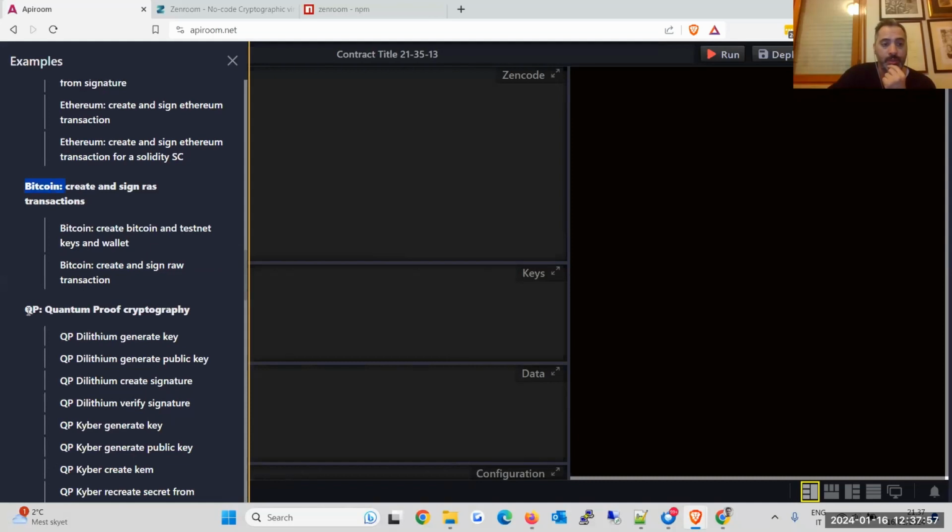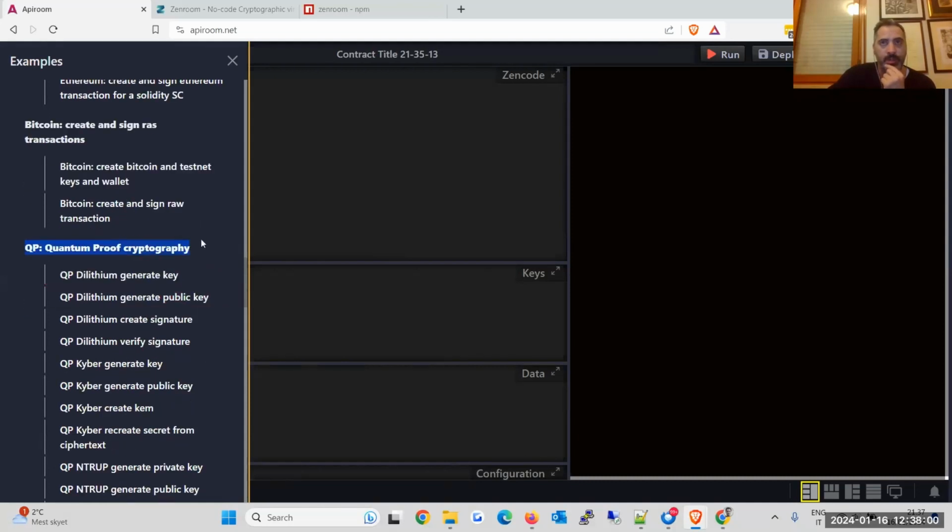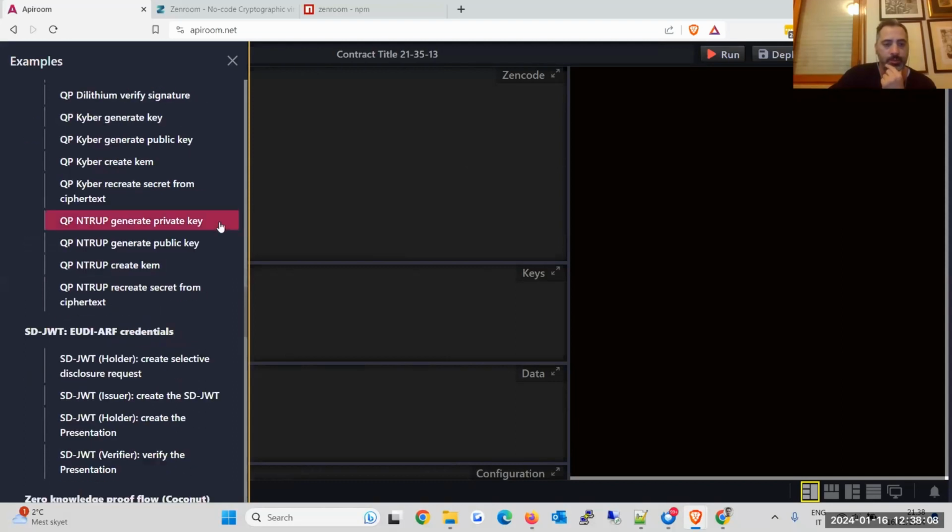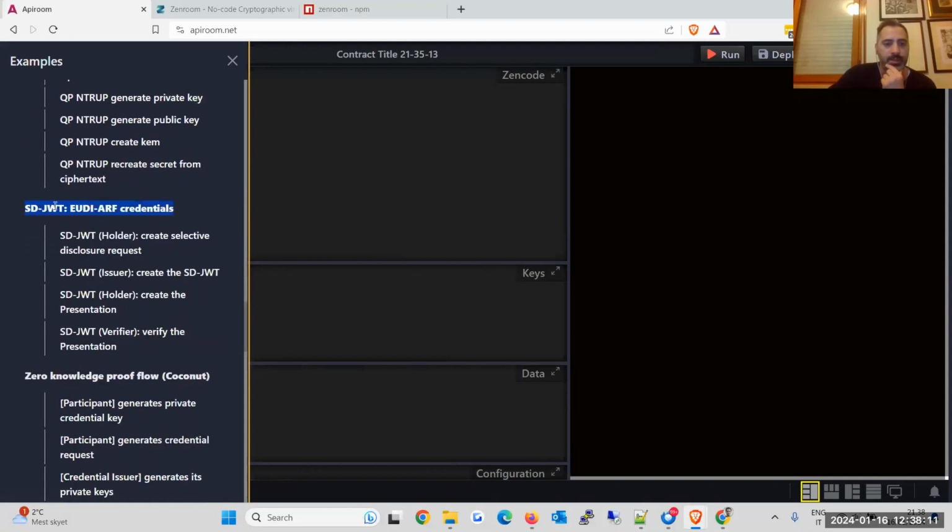Bitcoin integration, then we can do quantum proof cryptography, implementing some of the algorithms that won the NIST competition that came out in 2022. This is something very hot in Europe right now.